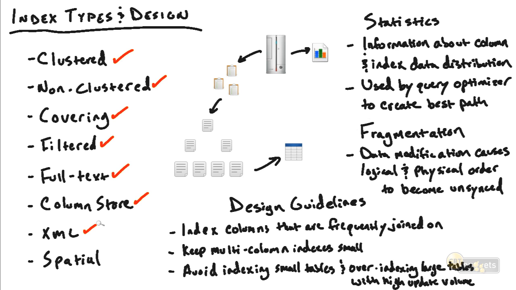We also have XML indexes, which are great for XML data and XML data types. XML is slow to work through, because it's hierarchy based, it's node based, so you have to traverse the XML structure to pull out the data that you need. So XML inherently is just slow to work with and parse. Well, an XML index will do what's called shred. It'll shred the XML data and store it in a way that it can really speed up searching on it. So you first need to create a primary XML index, and then you create secondary indexes depending on the kind of searching that you do.